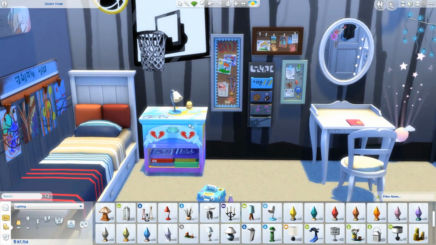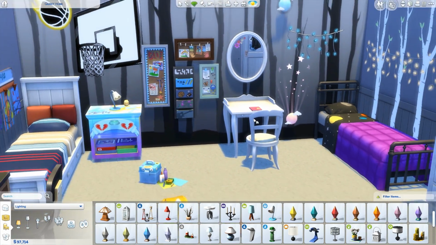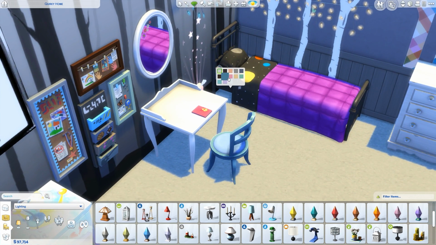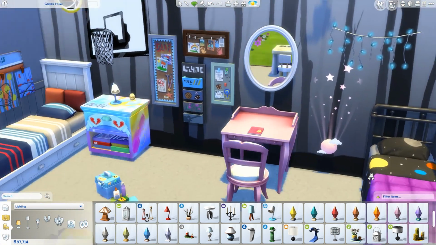Nice little owl. Again, good size. It's not too big. Right, then we have a new little desk here, teen writing desk, and we have this matching chair to go with it. Again, lots of different colors that go with each other. You can change them up like that.